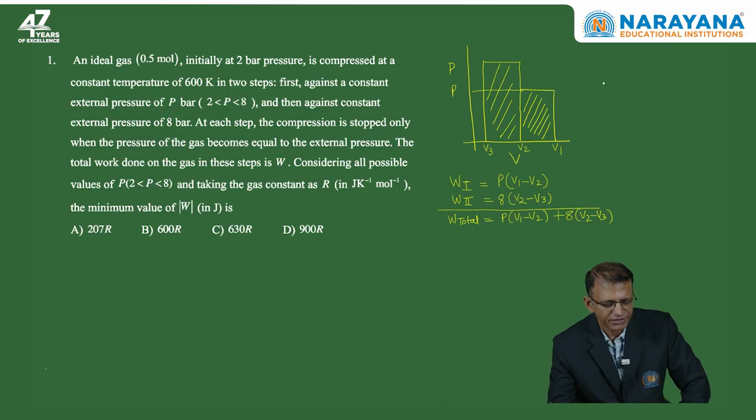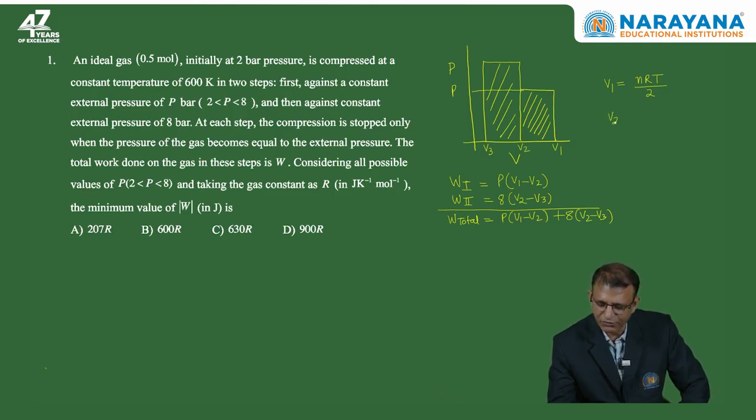Initially, they have given that half mole of gas is there and the gas pressure is 2 bar. So if I calculate the value of V1, I can write number of moles of the gas, R into T divided by initial pressure, which was 2 bar, so I can put here 2. So this is the initial volume. I am not putting the value of number of moles and temperature now, we can put it finally because it is an isothermal process, so number of moles and temperature are constant.